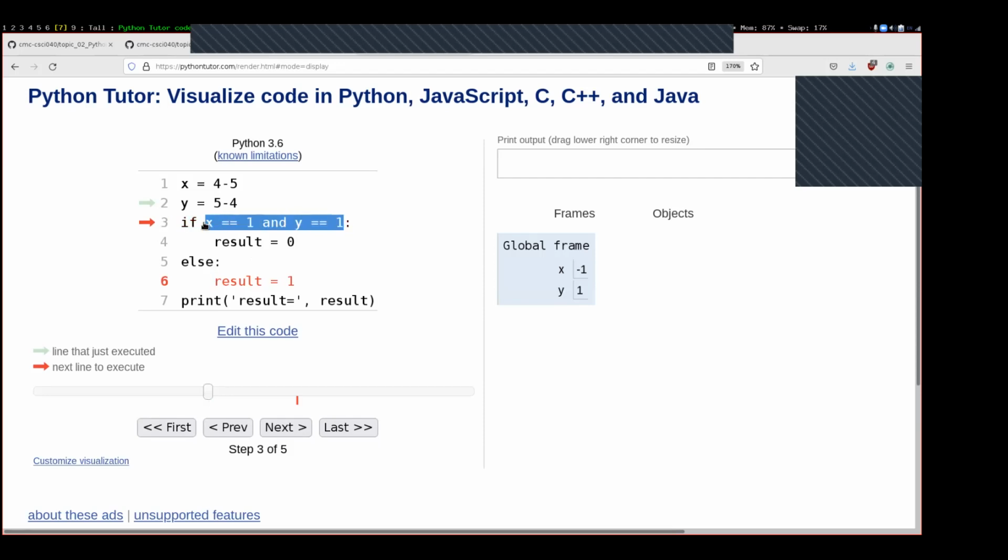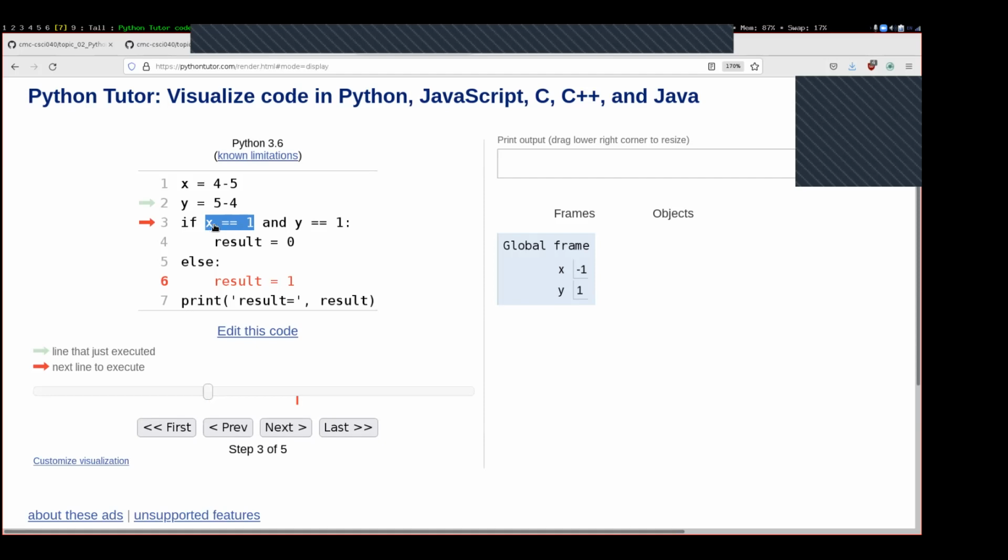These conditions can get extremely complicated and very hard to wrap your mind around, but for the most part they follow basic logic like you would hope. Here we have x double equals sign 1. The double equal sign means that we're actually checking to see if x equals 1.